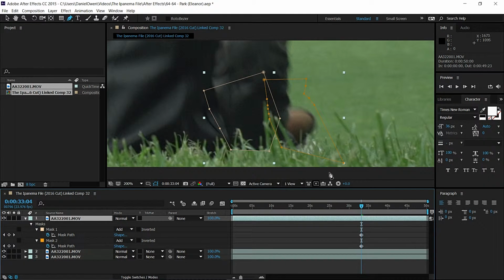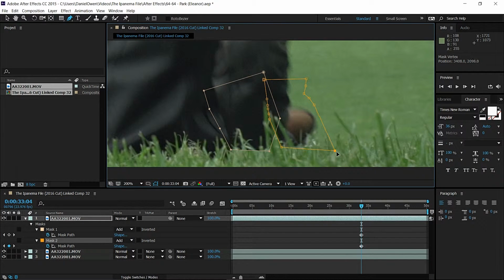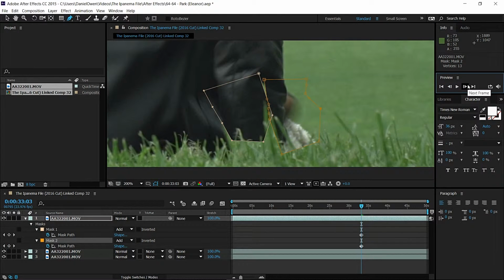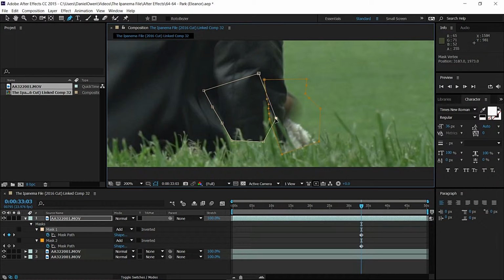I just want to make sure that that sort of is resolved here. So yeah, and then here we do see it again, so just make sure that you get rid of that.